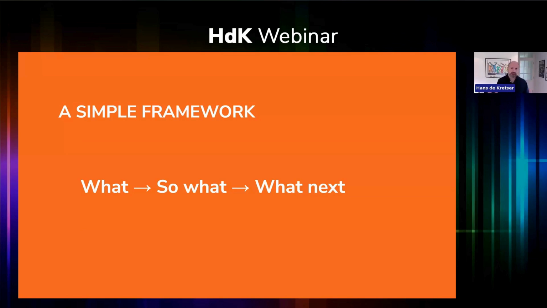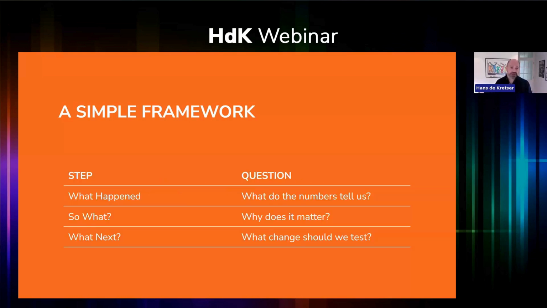It's really simple, easy to remember, and once you've got it in your head, you'll find different applications. It's a phrase: what, so what, next? We might use it, for example, when we are writing a conclusion for a report or a presentation, but I want to show how we can use it in this context today to simplify the way that we might approach analytics.